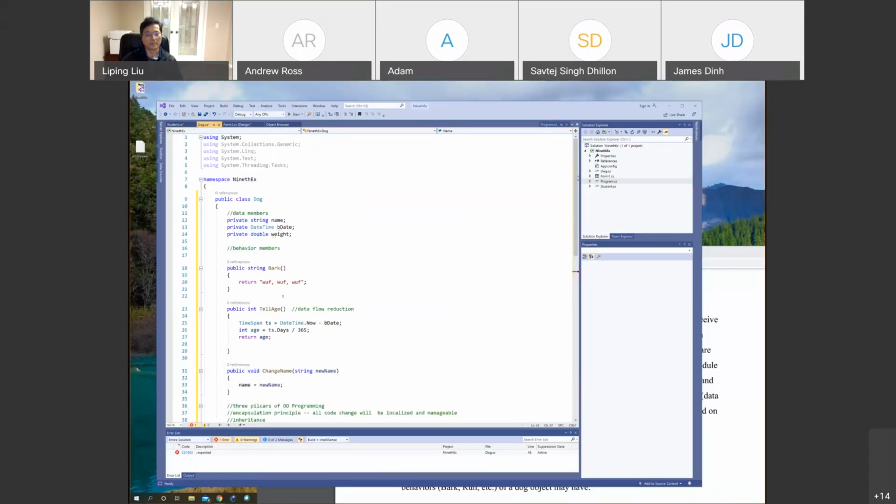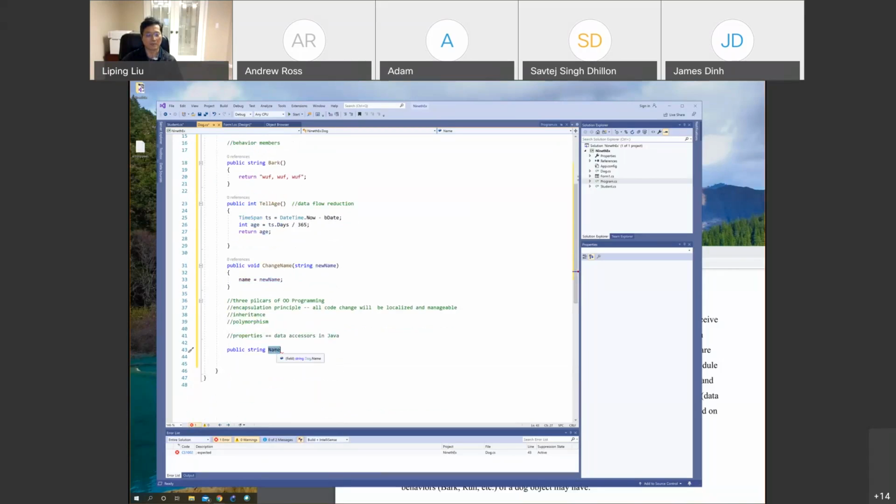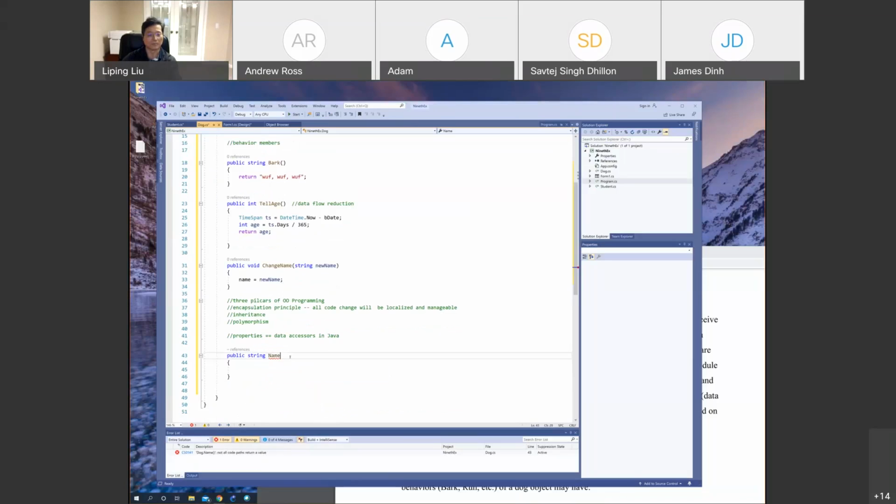So the variable name is a small letter name, and the larger property name is going to be a capital letter Name. Okay, and the property, so Name, string Name. Now we are going to write actual code to set the properties here. This Name property does not take any parameters, so you should not have anything like that, okay? So no parameters. I'm not sure this is resolved or not, but we'll try.